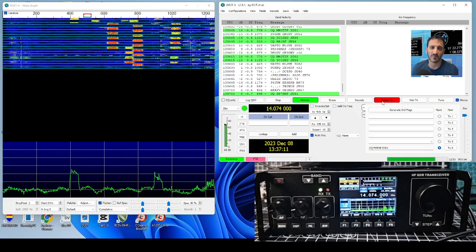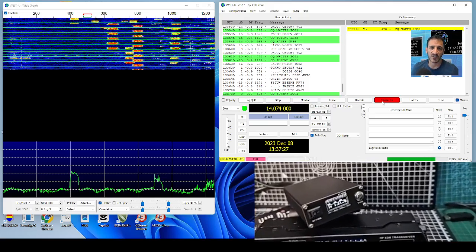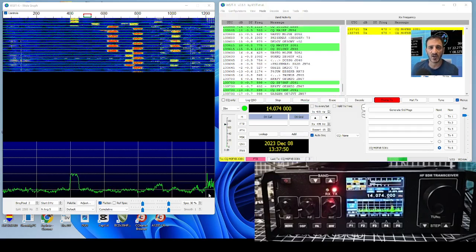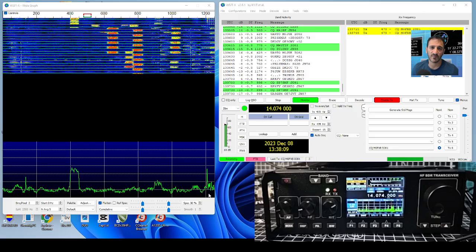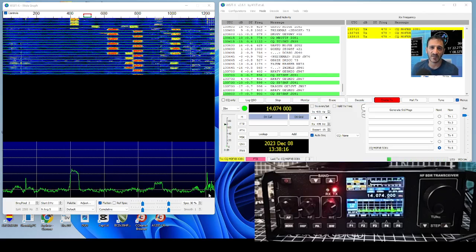I've literally had this radio for about an hour. I'm just about to update the firmware to Nizar's firmware but I thought I'd see if I can get it working first. I have got a tuner in line - it's an ATU100M. That seems to have worked, so we'll just leave it running. The tuner is just a patch lead, you can buy them for about £60, and you don't even have to press any buttons on the tuner - it just does it for you.